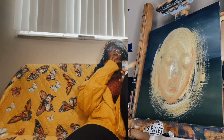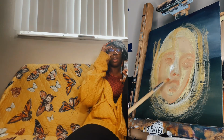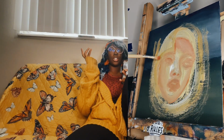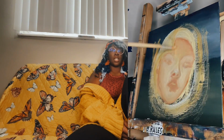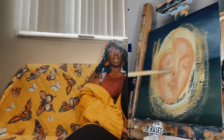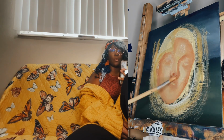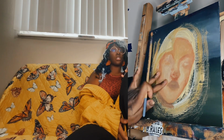So like the nose and the eyes, I have the eye sockets already mapped out, or the nose and the mouth, like where those are going to go. When you work with a big brush, it takes the guessing out of where things are going to go. You have such a big brush, it's going to take up a lot of space very quickly, and the more you go down in brush size, the closer you're getting to the end and the more refined you're getting with the details that you've already put there. There's no guessing of where your features are going to be because you've already done it. The big brush already took care of that.